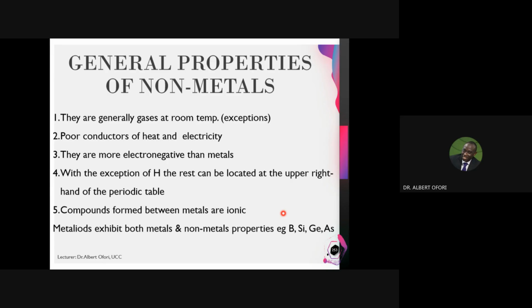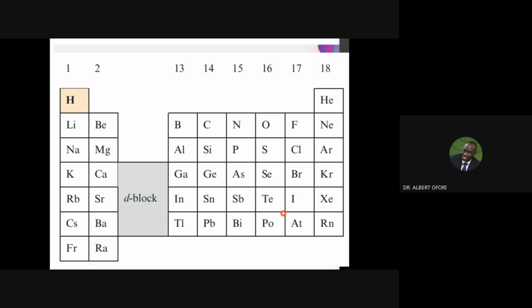The first member of the non-metals which we can treat is hydrogen. Remember that we said hydrogen, sometimes we put in group 1, but it is not a metal. It is a non-metal which exists as H2, the hydrogen gas. So that's the first member that we can be looking at. Sometimes we can put it as group 1, sometimes group 7, or we can just put it in the middle.